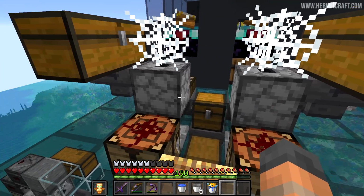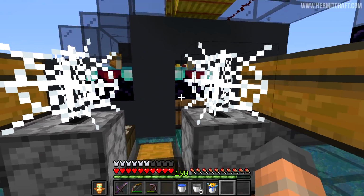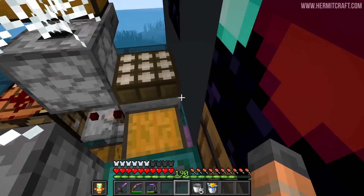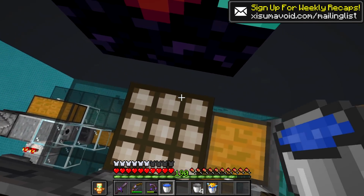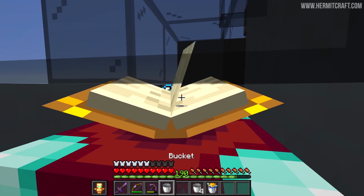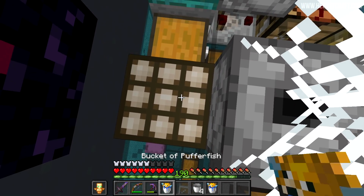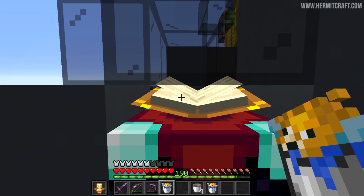You'll see that we now got 2 of these bucket pickup stations and 2 of the enchanting tables where we stand through and pick up the tropical fish like this, and then throw them down onto the ground where they go through into the storage area. Slight problem with the one I've got over here, the daylight sensor actually always gives out a redstone signal, so when you drop your bucket after using it in this space over here, where there is a pufferfish, bam, I got him, it will just sit on top of it. So I've got to think about that a little bit, but you need the height difference in order to actually get to the pufferfish.